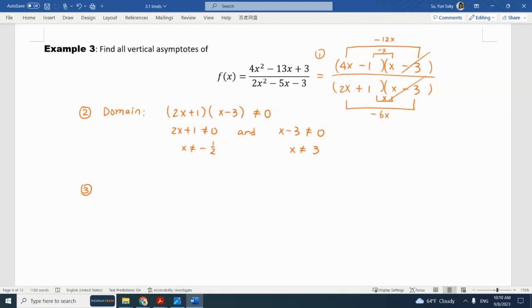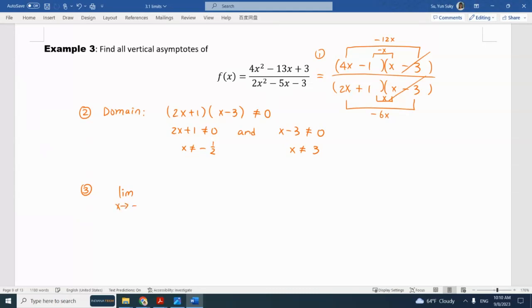By definition of vertical asymptote, we have a vertical asymptote if the one-sided limit goes to infinity or minus infinity, right? And you don't have a vertical asymptote if both sides don't go to infinity or minus infinity. Okay? So that is how to show it, how to prove it. Okay, so keep going.